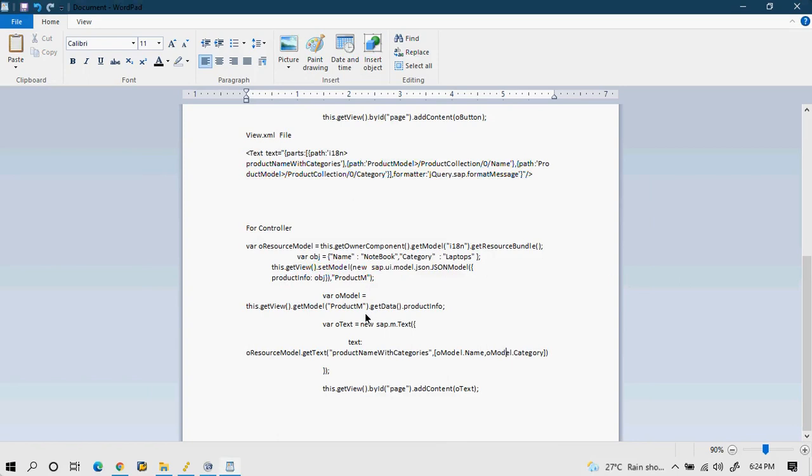Please open your application and just use this syntax for the text and for the controller part.